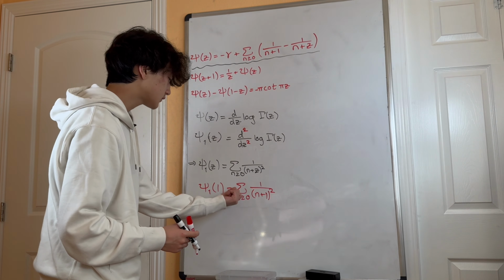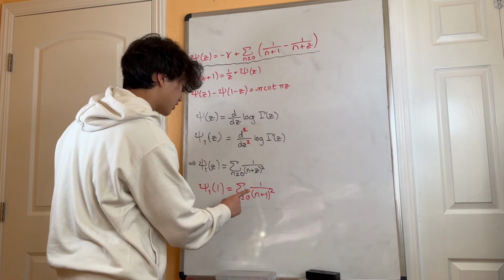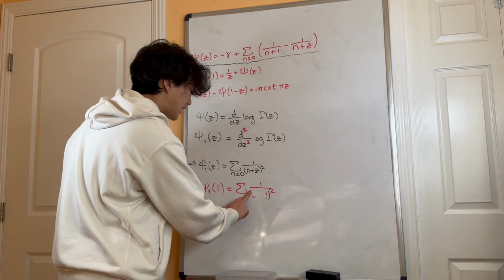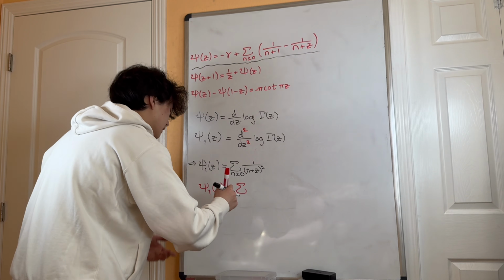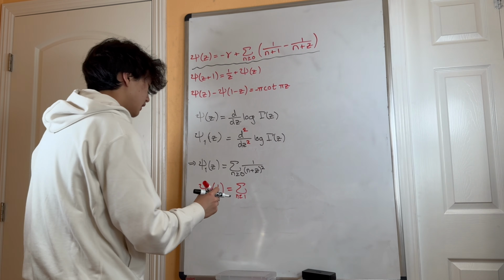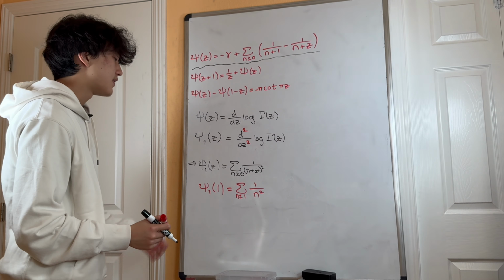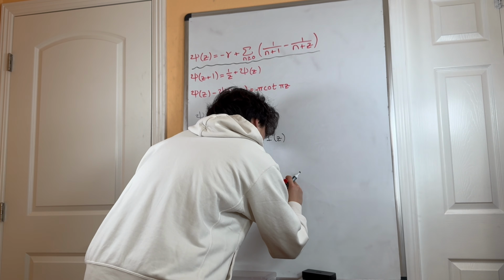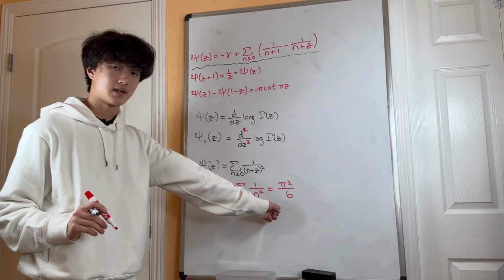Now, this right here is just the Basel problem, okay? Because if you go ahead and just re-index this really quickly, we can start at n equals 1. So that way, down here in the denominator, we can just write an n. So if we instead started at n is greater or equal to 1, then in here we just need to write 1 over n squared. And this is just the Basel problem. And it has a few other forms, okay? Pi squared over 6. So this is important to keep in mind.